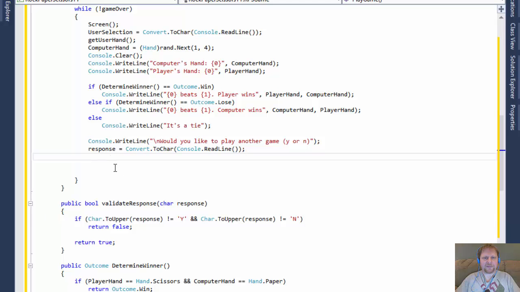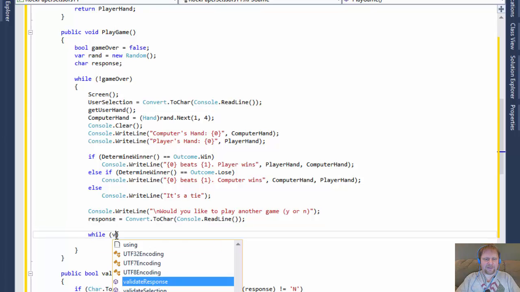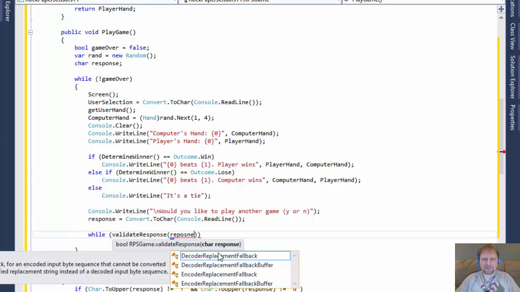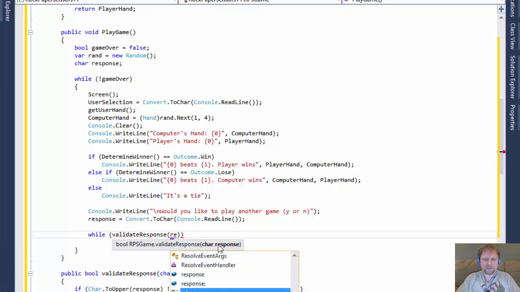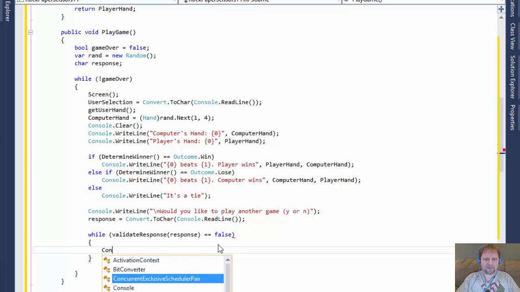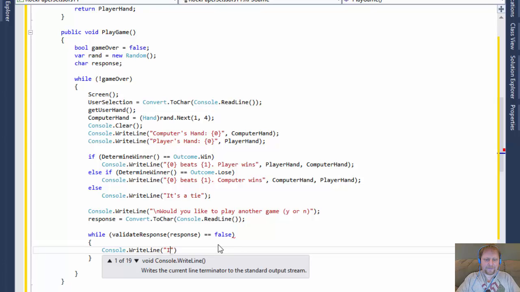Now we can come over here into our play game method and do our while validate response, and we will pass the user response to the method. You can see that it expects a character, which is the user's input. So while this is false, while it keeps returning false, we will be asking the user to re-enter the value. So we will do console dot write line, invalid input, please re-enter your selection.